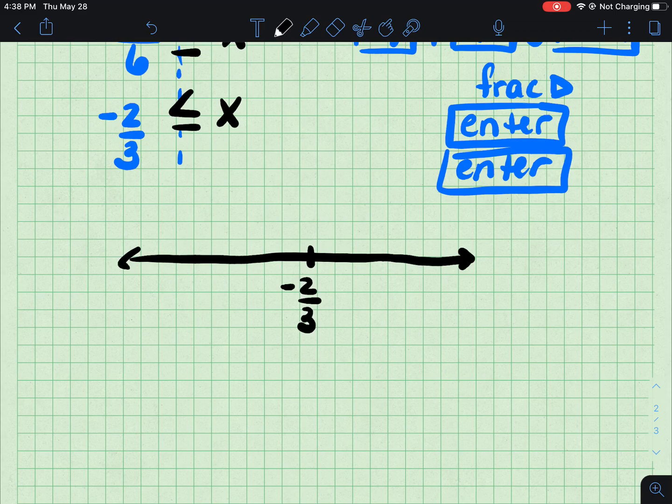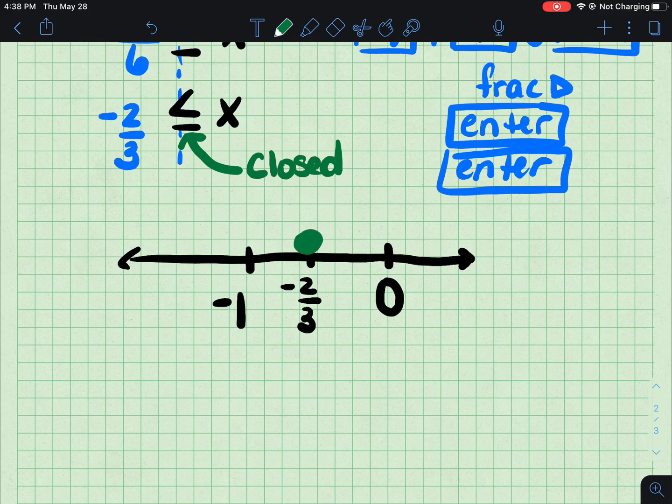Now, I have people that want to put, I don't want any more fractions. What whole number is just bigger than -2/3? Well, the whole number just bigger is 0. And what whole number is just below -2/3? And that's -1. Okay? Again, I need to figure out open or closed circle, so I check to see, do I have that line? I do, so it's a closed circle.